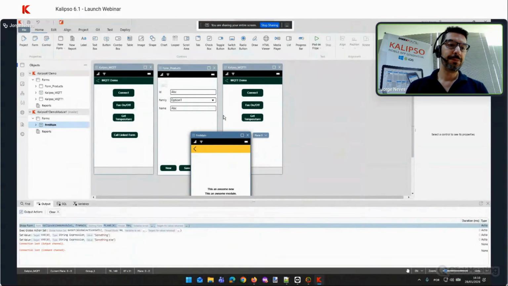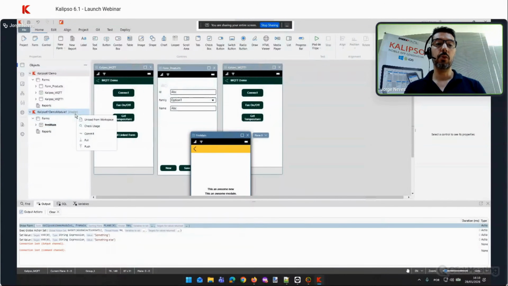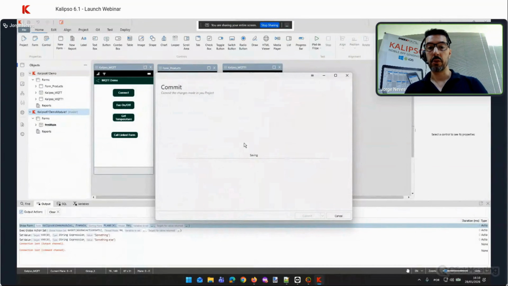You can notice that Kalipso tells me, well, this linked project that you've loaded is actually on a master branch of a Git repository. So I know it is a repository. So I can right click and do individual commits for the changes that we just made.